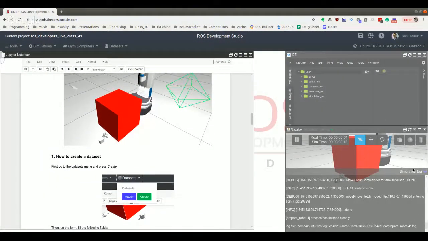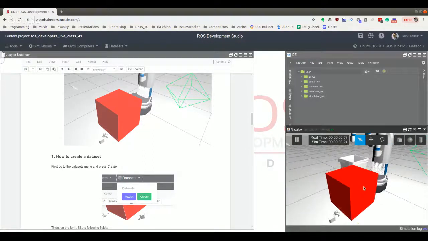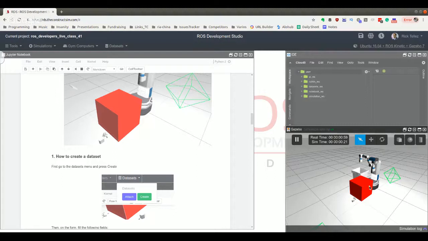Okay, so here we have the simulation running. I hope that you already have your simulation running also. And let me check the chat if there is any question. And I can see that there is none. Okay, so we proceed on doing the data set. Please let me know if you are stuck, if you have any problem, if it doesn't work for you.